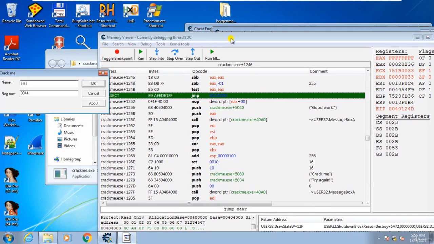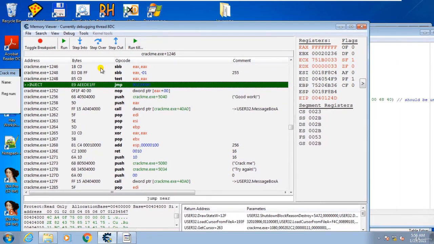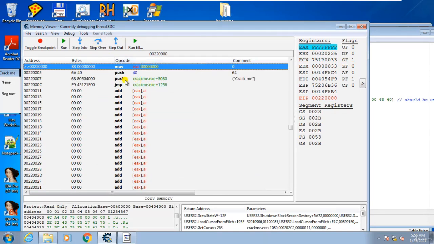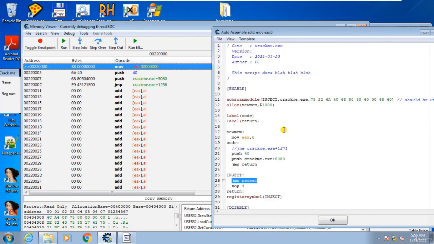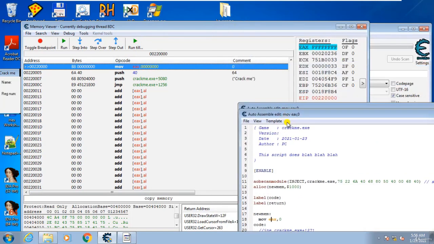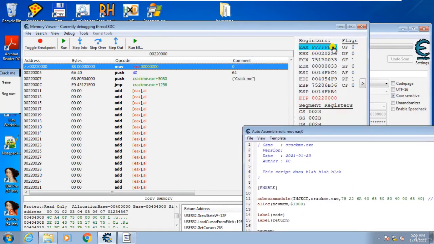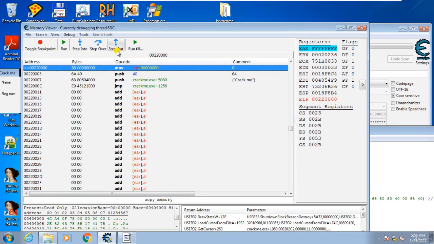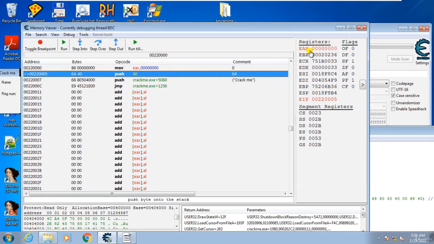So now if we click OK. Alright, so now it hits a breakpoint. Let's step over and see the jump. Okay, it has jumped to the code cave, and over here is the injected part. The injected instruction here will now move 0 to EX. So let's watch. Now EX is all F's, and when we step over this, EX becomes 0 because you have just moved 0 into EX.